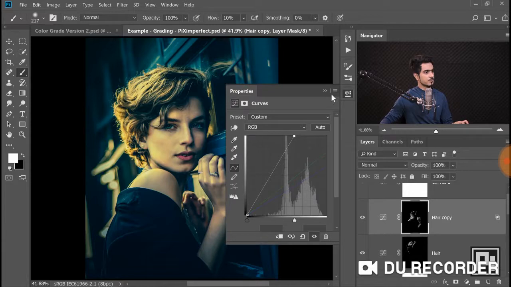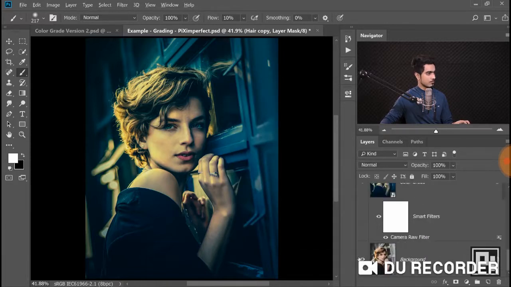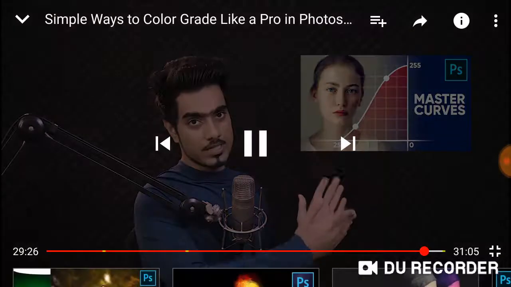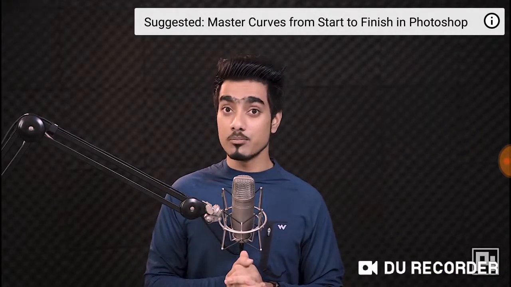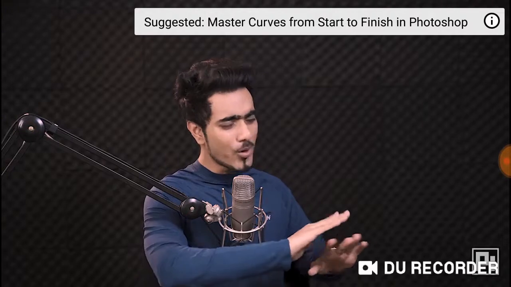So there you go. That's one of the easy ways to color grade in Photoshop. Now, some of you, my friends, might say, Unmesh, that wasn't easy. That was way, way difficult. It's okay. All you need to remember was the Camera Raw adjustment step. That's it. Anything after that requires a little mastery over the curves adjustment layer. And I highly recommend this video. Once you go through this video, I can guarantee that curves will be a breeze for you. And you can do all of the things that we did today yourself very quickly, maybe even quicker than me.